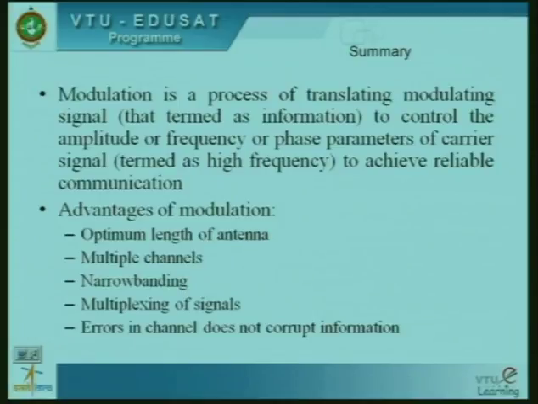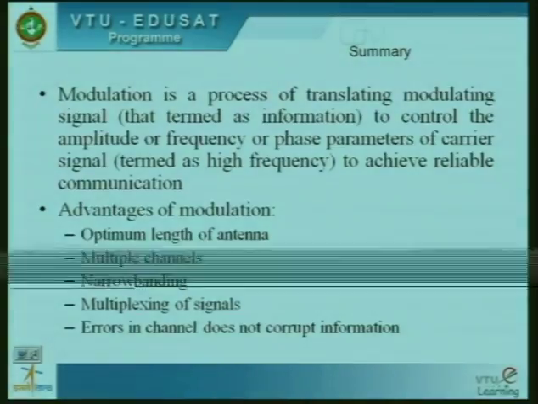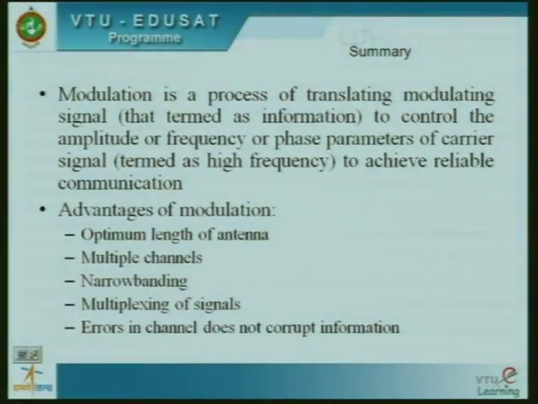Now there are three important advantages of modulation. One is that the length of the antenna is reduced. The second advantage is that using modulation you can have multiple channels transmitted over a single channel, which is the concept of multiplexing. And the third important property is narrow banding. Apart from that, you also have multiplexing of signals, and errors in channels do not corrupt your information because of the process of modulation.